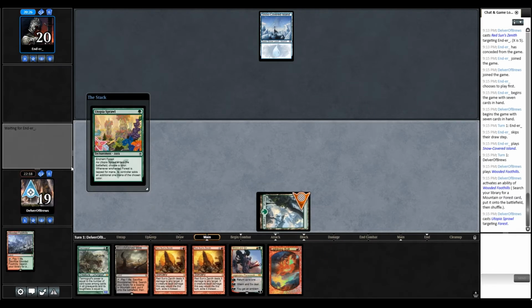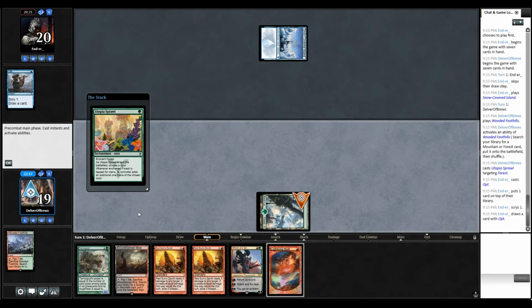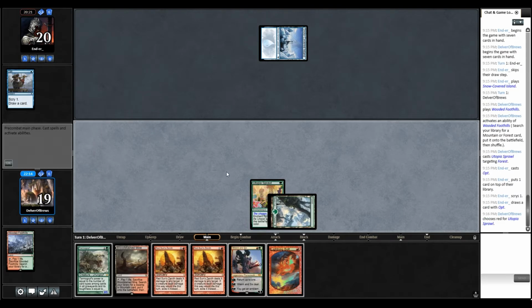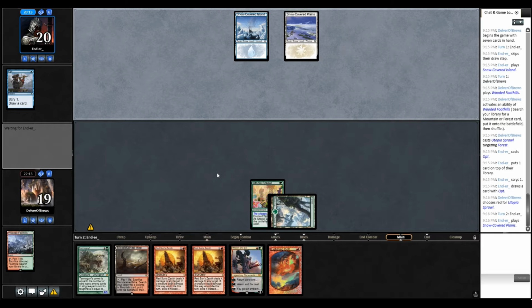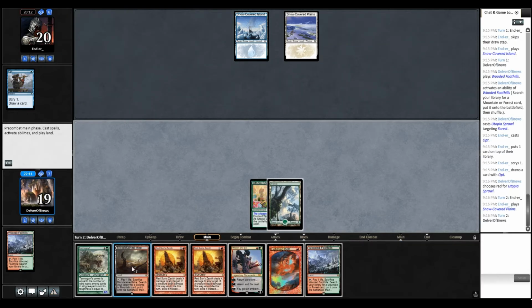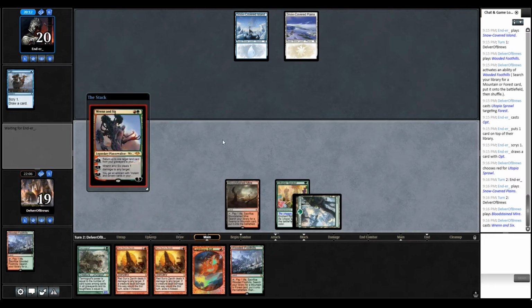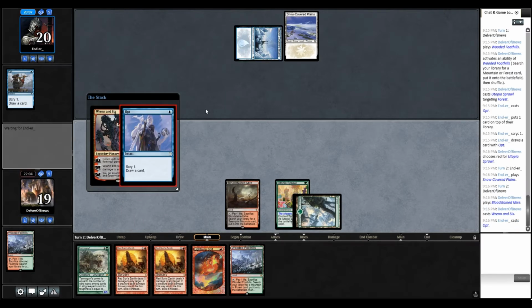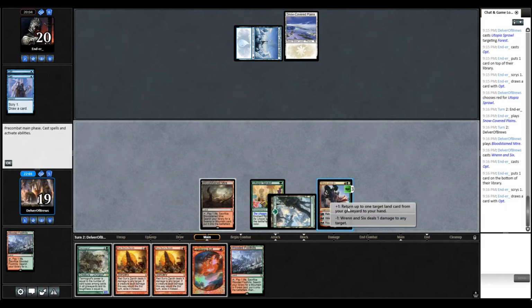Utopia Sprawl, 2 lands, ran in 6 next turn. Potentially, could always be countered. Of course, our opponent is going to fetch carefully here, because they know we have Blood Moon, which is to be expected.